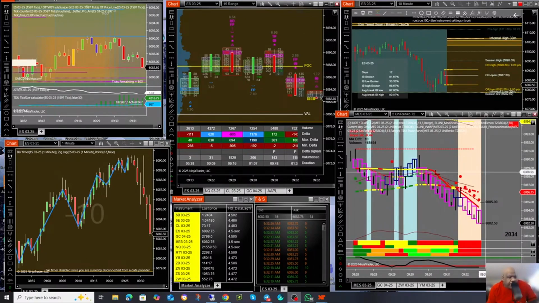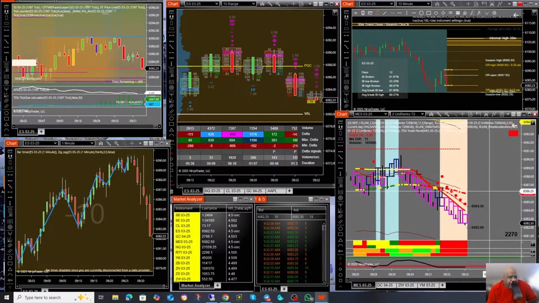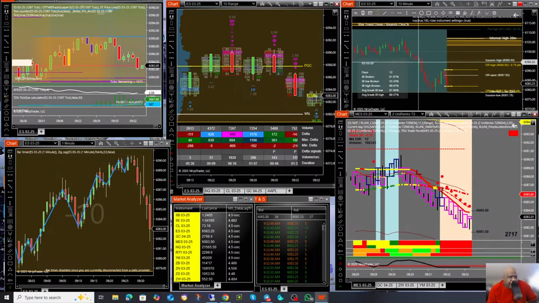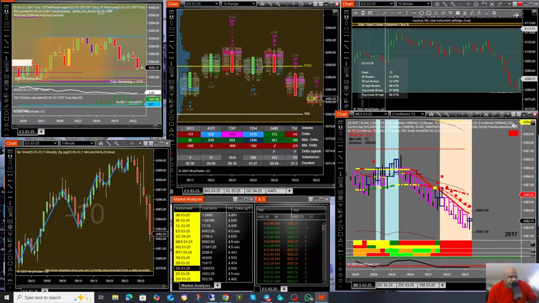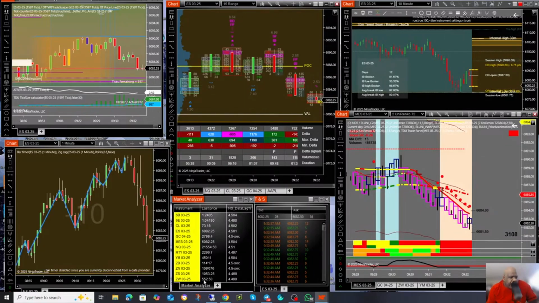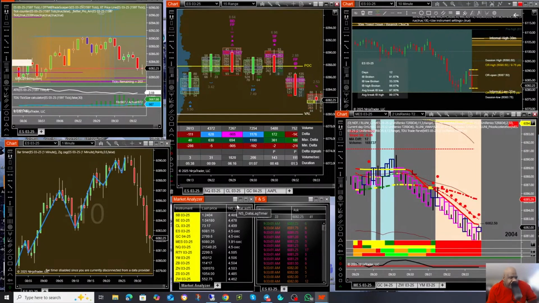what you see here on the screen, the bottom right is my entry chart. I use the Unirenko to help me get in the trade a little quicker than minute bars. I have a minute bar here that gives me the structure. That structure is not 30 minute; the 30 minute is definitely down structure-wise. And this is my order flow chart. I have my market analyzer here, so I can quickly change instrument if I need to.